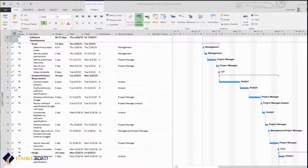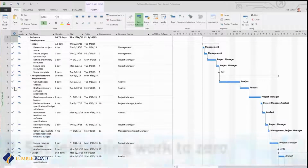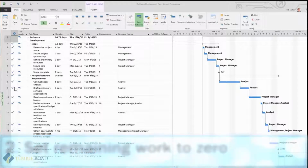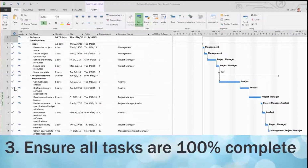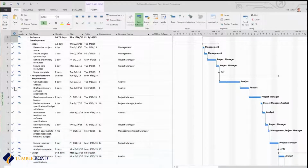So there's really three steps to closing out a project properly. First off, identifying the tasks that are not 100% complete. Secondly, zeroing out the remaining work that is associated to those tasks. And then thirdly, making sure that they are marked as 100% complete. And what this will do if you're using Project Online is ensure that these tasks no longer show up on a person's timesheet going forward.